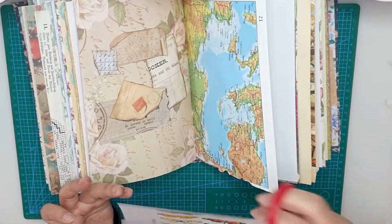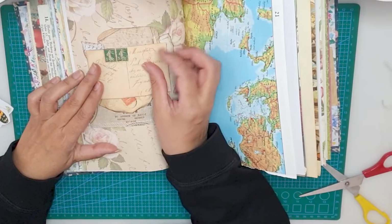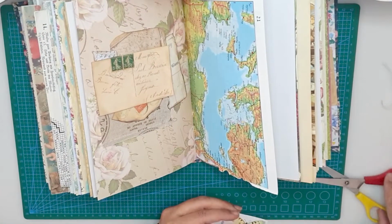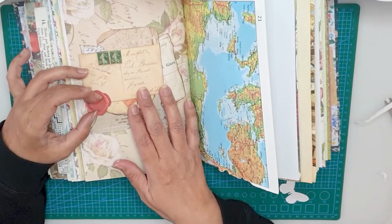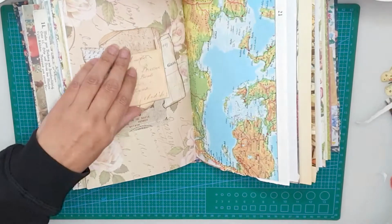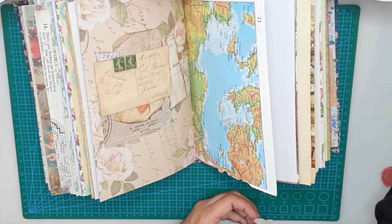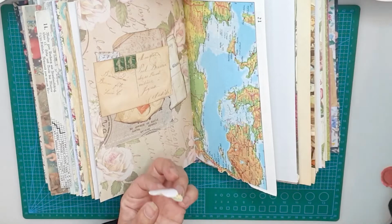Now I'm taking that butterfly that I wanted to use. These butterflies are so beautiful, Barbara. Thank you so much for making those. So yeah, at first I thought of choosing a couple, but at the end I chose that beige yellow one. Now I'm just gluing the envelope after I know that everything I want underneath is done. I'm taking this beautiful butterfly and I'm gluing it as well.